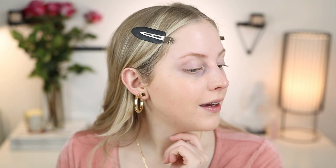With this gripping primer, you have to be pretty particular about how you apply it, because it can sort of grab and patch up a little bit like how the Milk Hydro Grip does, where if you use the wrong type of tool, it'll just become very patchy. So I found that just using a sponge and making sure I'm very gently tapping gets me a nice blend. It is lighter medium, as you can tell. Still have like my redness going on.